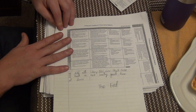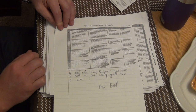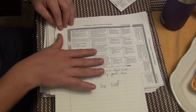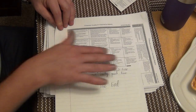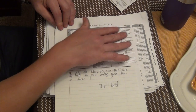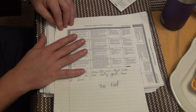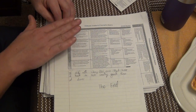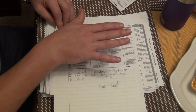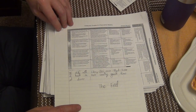This is the very first time we've done a writing, and it is now time to look at where we are. I would expect most of us to be in the 2 range, I would hope. 1 and 2s with maybe 1, 3. I'm not expecting 4s, and you should not expect a 4 from yourself at this point. At the end of the year, hopefully we will be there. So that is what I am using to grade you.